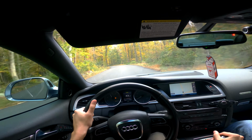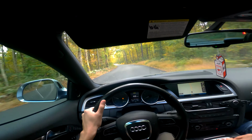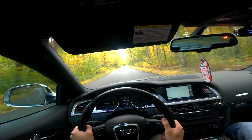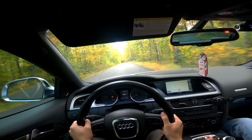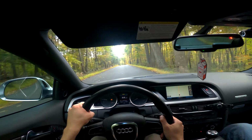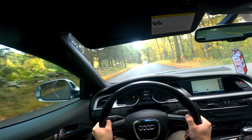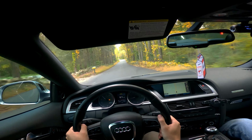I also will say that I thoroughly enjoyed having the manual gearbox to shift through the gears. It's definitely not a super direct gearbox, and for example, the gearbox in my Miata is way more notchy and way more direct, but it is nice to be able to shift. The clutch was not too heavy or anything like that. It was a very easy car to drive, and with that V8 torque down low, it was easy to get off the line, and it was very smooth power all the way through.